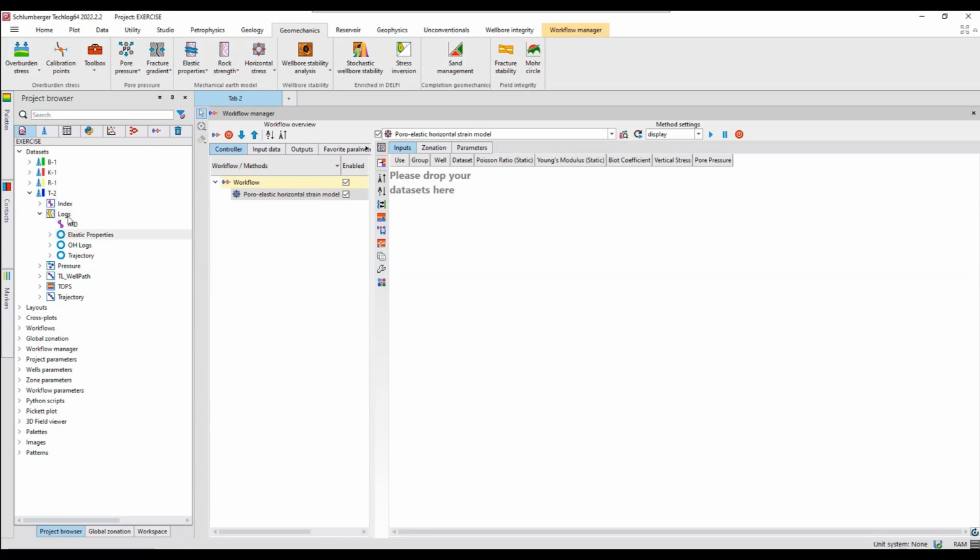and drop your logs dataset from over here. It has selected all your values. In the vertical stress, it has selected the effective stress. You do not need the effective, you need the vertical stress, so change it to vertical. In the zonation tab, if you want to select zones, and in the parameters tab, there are these two parameters, epsilon SHmin and epsilon SHmax. For the area where I am working, I am going to use 0.0001 for SHmin and 0.0005 for SHmax. I'm working in the compressional regime, so I know these epsilon SHmin and SHmax for my area.